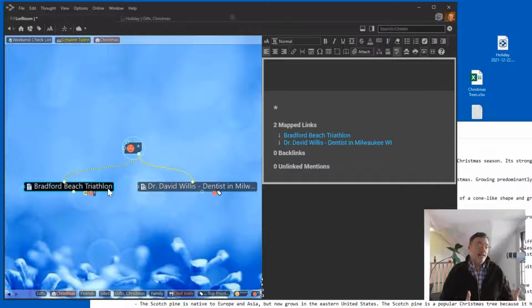This is a triathlon I did one time, and I didn't feel that it was very well organized. I do triathlons with my kids from time to time, just junior little ones, running around different cities and stuff. It's a lot of fun. This is one I didn't like, and I want to remember not to sign up for this event again. It just wasn't managed very well, very disorganized. So those are some of the 1-star items. I don't have many, but I have a few there in my brain.